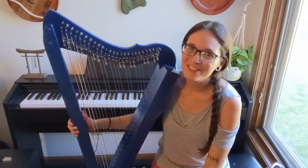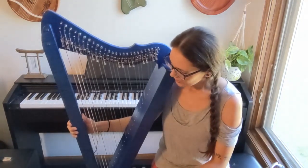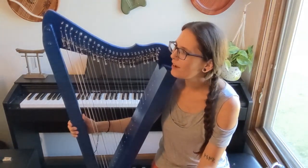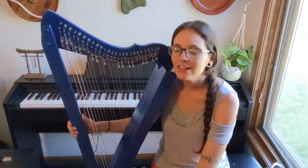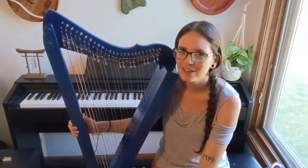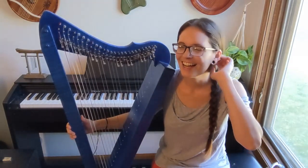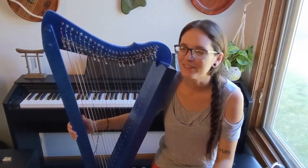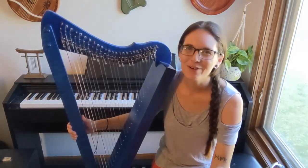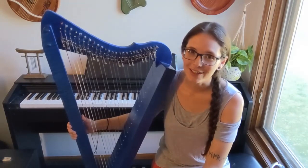Okay, so a couple of observations about the Harpsicle that might make a difference to you if you play a full-size harp. The first thing is the string spacing is slightly narrower. And while it does not take a lot of adjustment, if I have sat and played on it for, say, an hour or so, I do get the hang of it and it's fine. But it definitely messes with my muscle memory. Like you could hear on that song that I'm playing, I'm reaching for a fifth, and in my brain, what would be a fifth just doesn't quite land exactly right on the Harpsicle. So that is something to keep in mind if you do play a full-size harp.